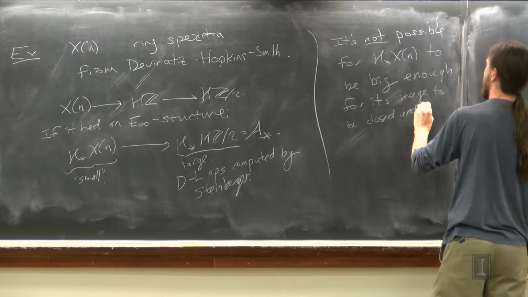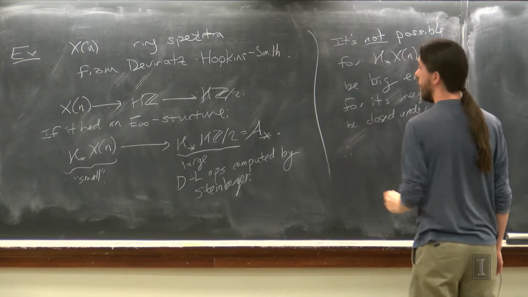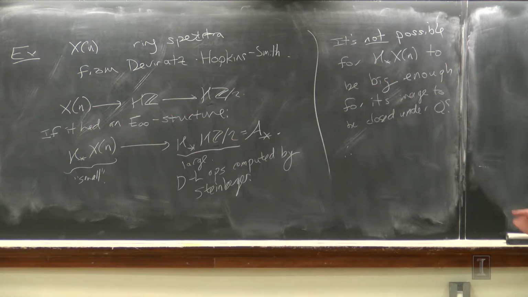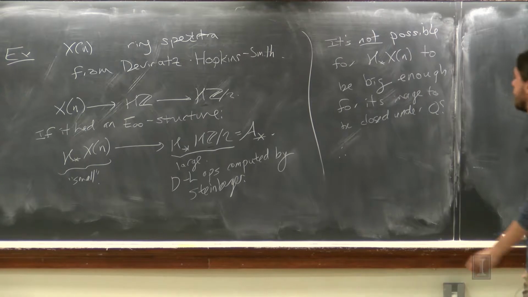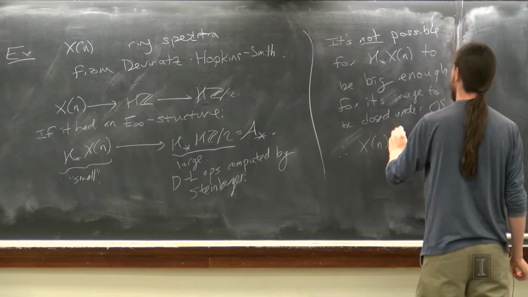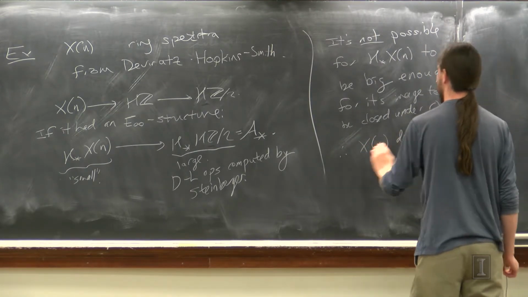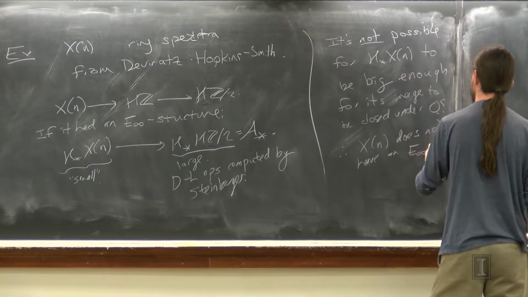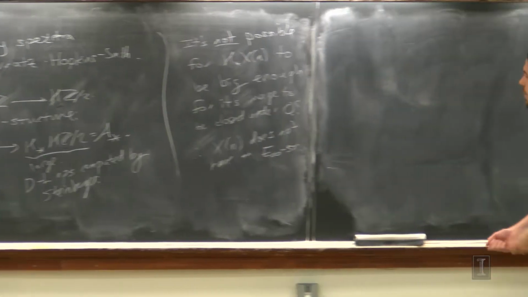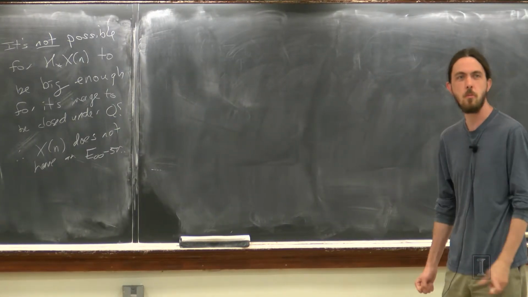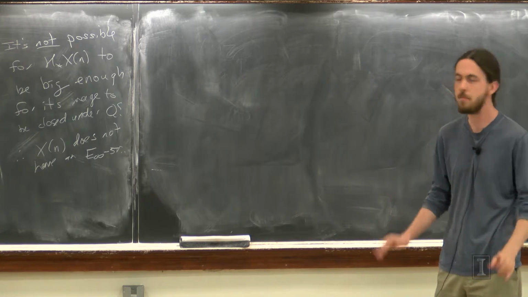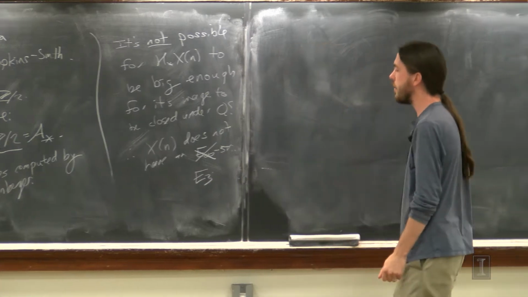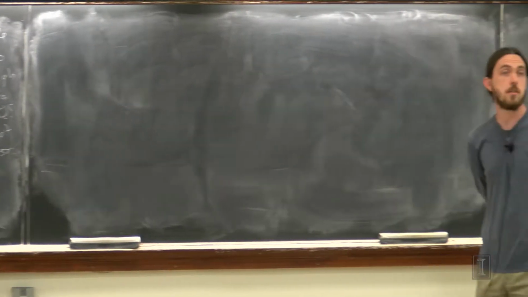under the operations QS. So therefore, if this had an E infinity structure, then this map actually would be a map of E infinity rings, and we would get a contradiction. So therefore, we find that xn does not have an E infinity structure. And we can get a little more leverage out of this. We can say, which exact operations do we need to make this argument go, and get a little more mileage and find that we actually only need an E3 structure to get a contradiction.